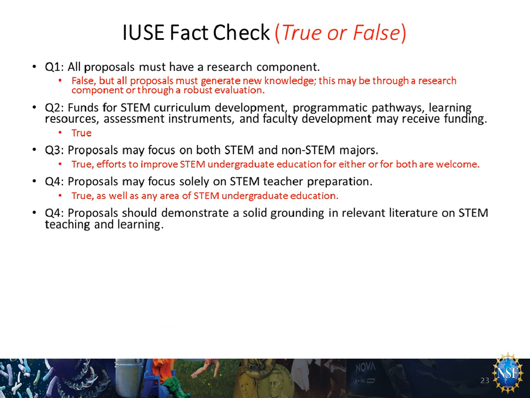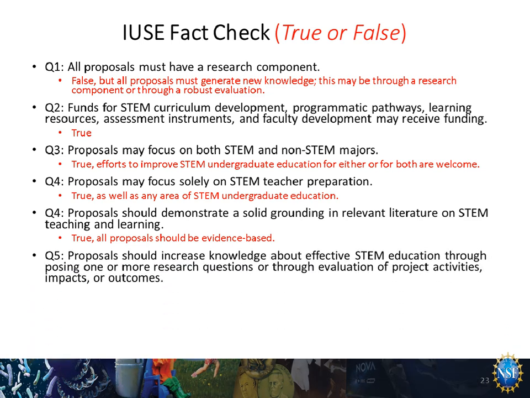Question 5, actually, proposals should demonstrate a solid grounding in relevant literature on STEM teaching and learning. Again, that is true. So you must ground your work in the relevant literature for many reasons. I don't think I have to tell this audience why that is important. Proposals should increase knowledge about effective STEM education through posing one or more research questions or through evaluation of project activities, impacts, or outcomes. I'm going to pause and let you take that one in. So this says all submissions should do one of two things, either propose a research study or have an evaluation plan that answers some questions.